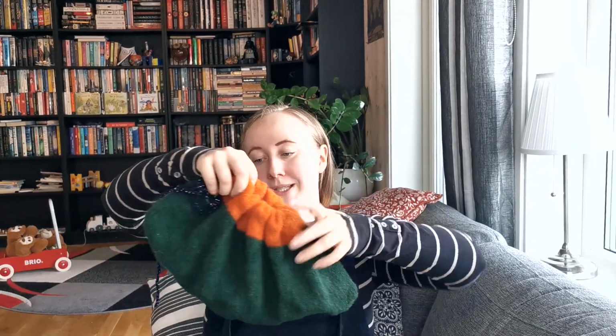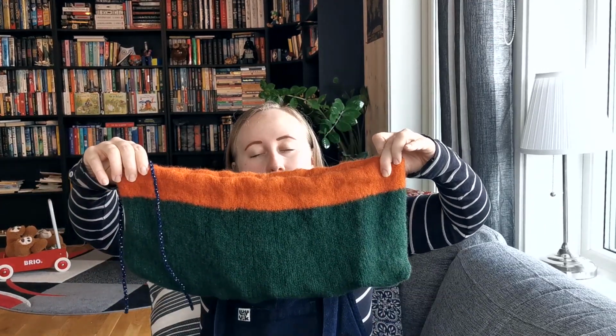The next thing I made her was this little pouch for her wooden building blocks. We got a lot of these building blocks at a second-hand store, but they were in a plastic bag and we don't like plastic that much in this family. So I didn't want them to be in the plastic bag. So I made a little pouch. And this, I will be the first one to acknowledge that the dimensions of this is a little bit weird. I wish it would have been a little bit not as wide and a little bit longer, but this is what we ended up with. I was just going till I had no yarn left.